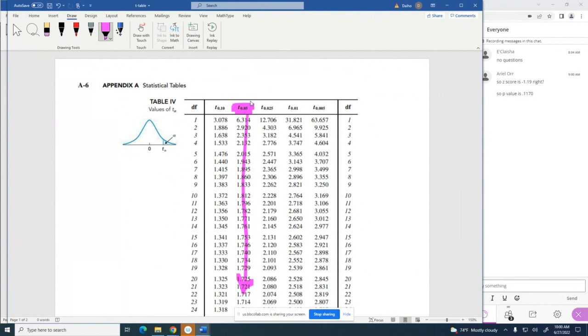We have to take a t-score from the second column, because the second column is right tail, 5%. Good, right? Just a second. What's the df, the degree of freedom? Do you remember how many degrees of freedom? How did you get the degree of freedom? N minus 1. How many n was in the example? 15 minus 1, 14. So 14, and the value is 1.761.